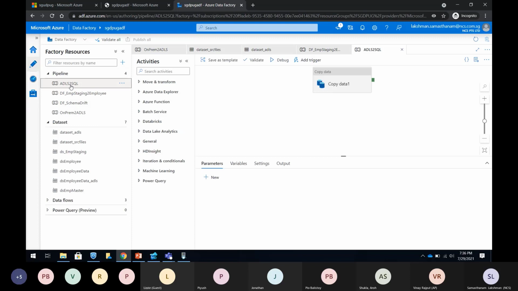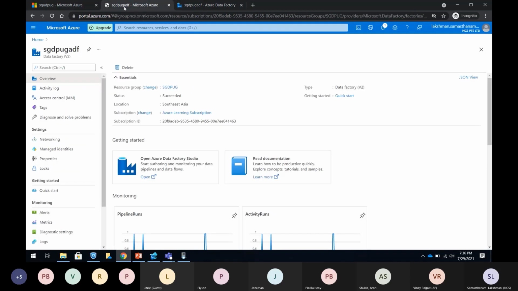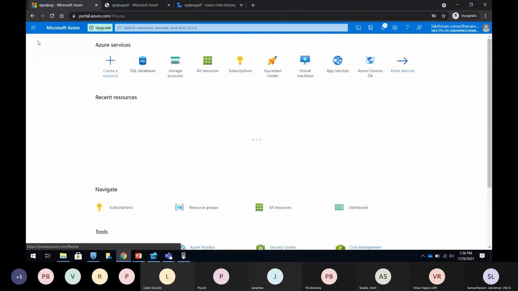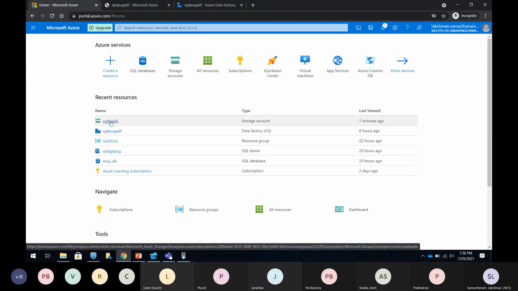Now from the ADLS, I have another demo. From the ADLS, I'll be moving those to the SQL database. So I have the same files there in the ADLS, and I'll be moving those to the SQL server, under the employment DB.